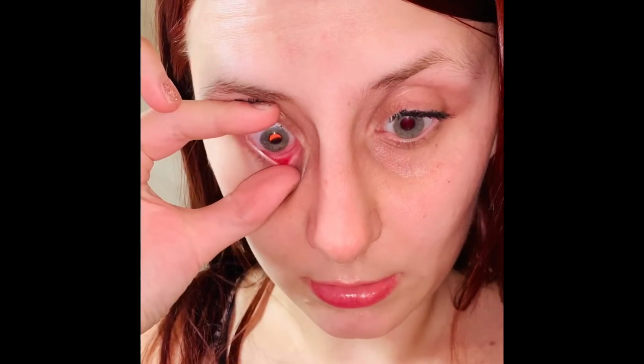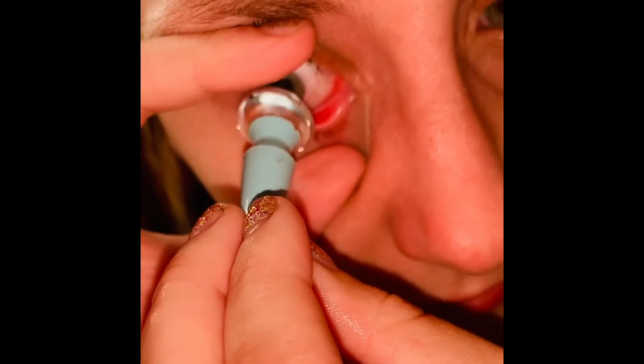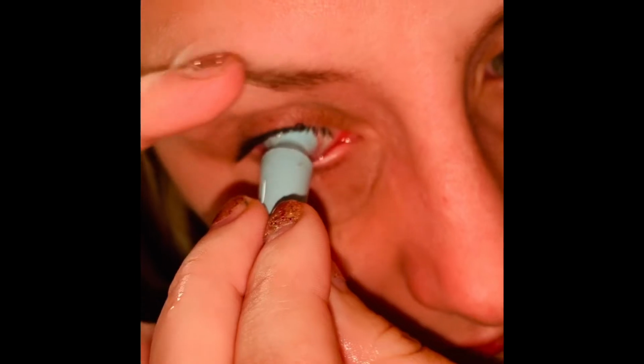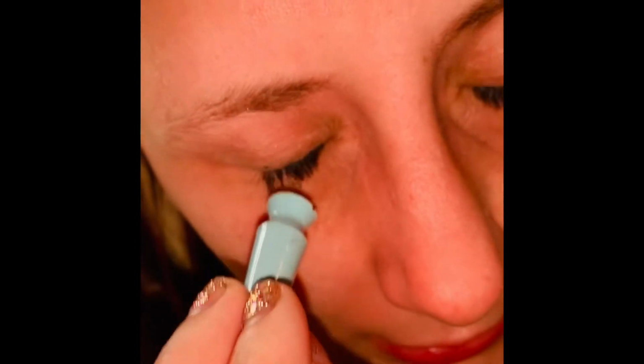Then you want to tilt your head down and open your eye as big as you can get it. And then you want to go into the lens with your eye. And go, go, go until your eyeball stops. Blink. And then you should be good to go. And check for air bubbles.